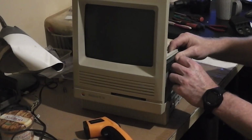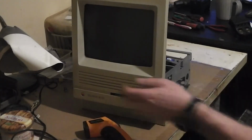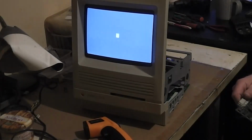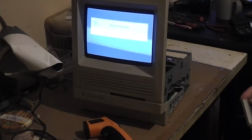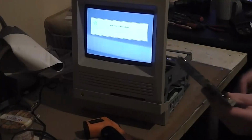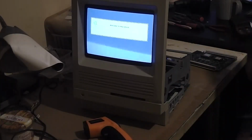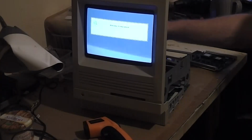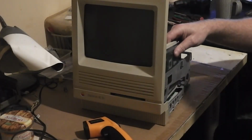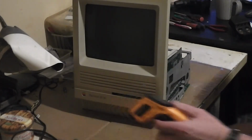Remove 3D accelerator. So it failed to boot there the last time with the accelerator in, but then again these caps are very old and possibly leaking as well. So a bit further work to be done. Plug them back in and see. There, it's back on again with the 3D accelerator card.